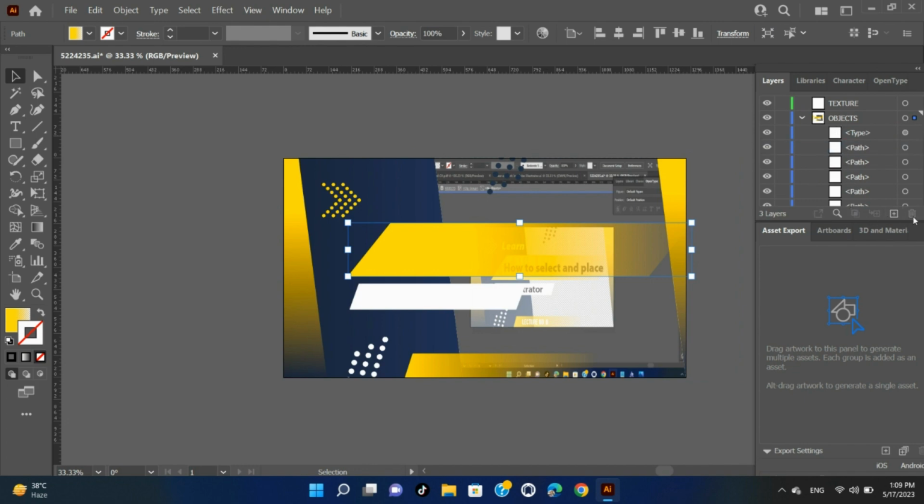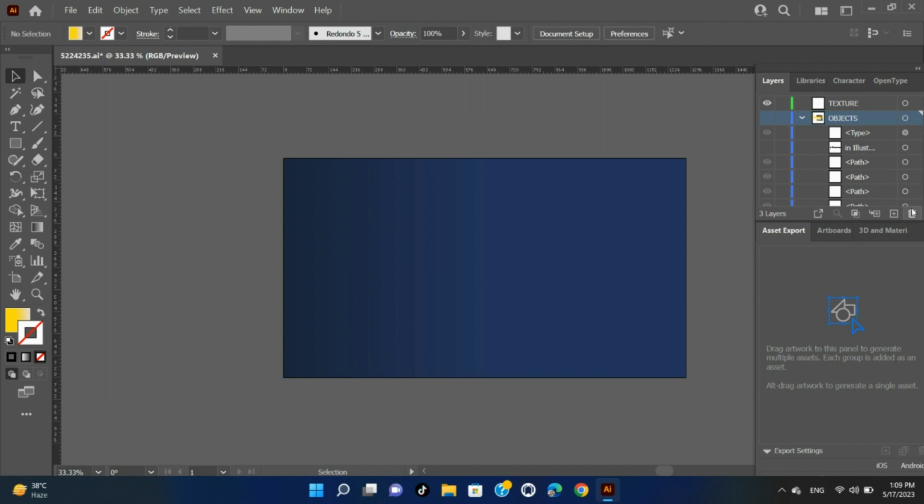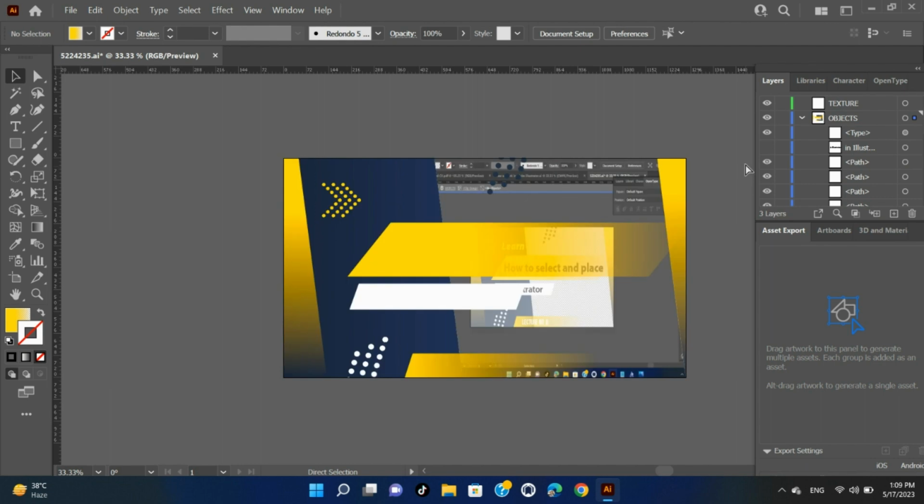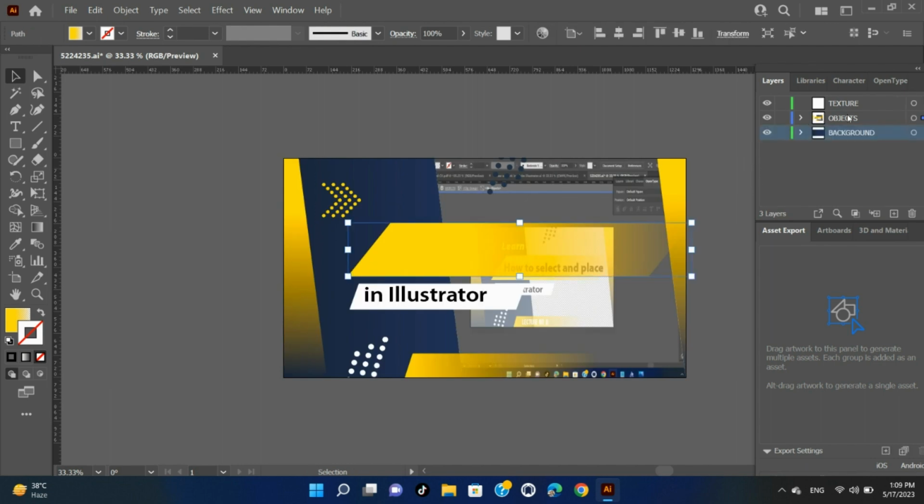Select Delete Hidden Layers from the Layers panel menu to delete all the layers and sublayers that are marked hidden. Deleting a layer also deletes all artwork that is in the layer. For example, if you delete a layer that contains sublayers, groups, paths, and clipping sets, all those elements will be deleted along with the layer.